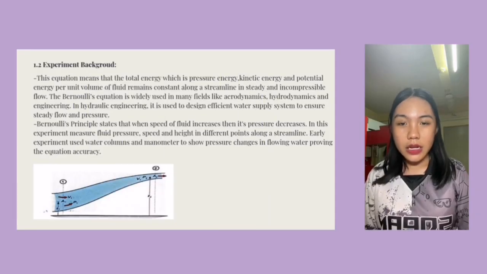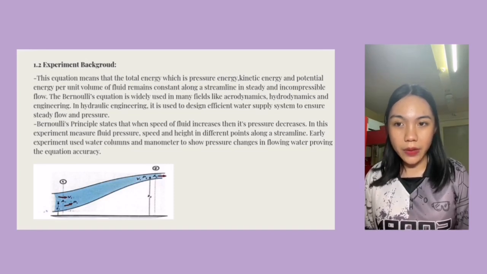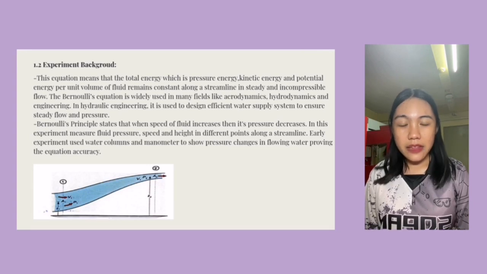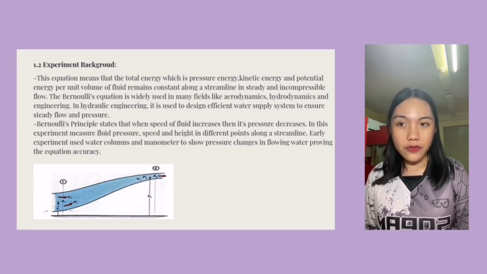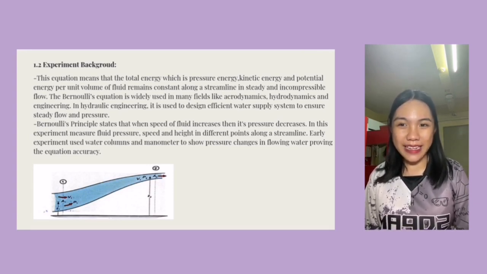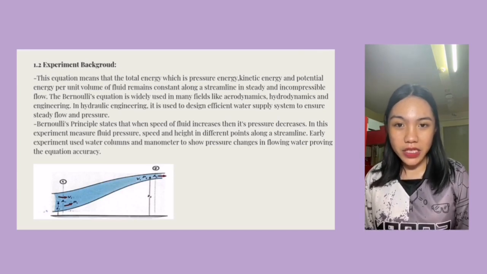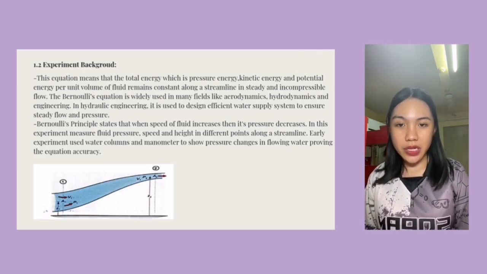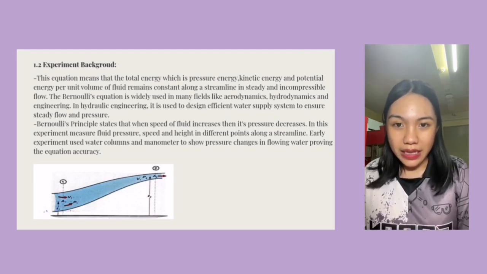And so let's move on to 1.2, which is the background of the experiment. The Bernoulli equation is a key principle in fluid dynamics that describes how a fluid moves along a streamline. It is based on the law of conservation of energy and is expressed by this equation, where P is the fluid pressure, ρ is the fluid density, V is the flow velocity, Z is the height, and g is the acceleration due to gravity.